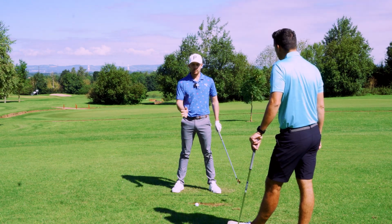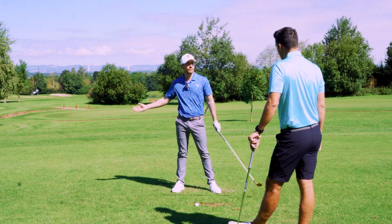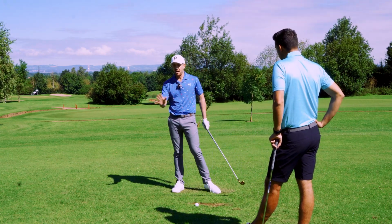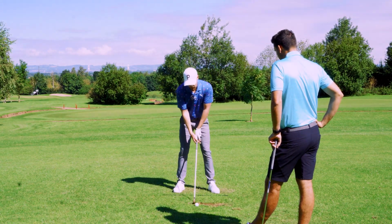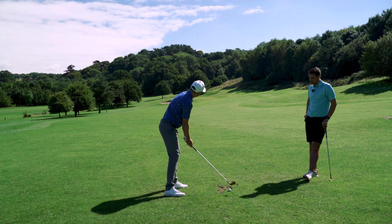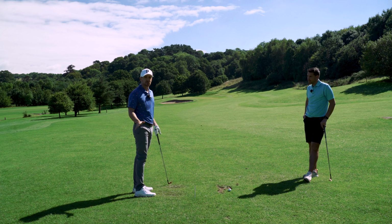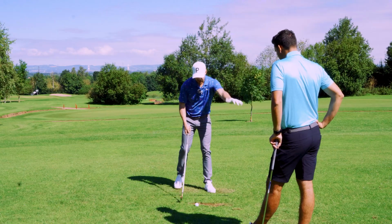You intuitively know through a long time of playing golf that, yes, the ball is never going to be off your back foot for a 5-iron, relative to where it might be closer for like a wedge, right? So you'll find that your body now has that subconscious understanding of the differences between the clubs. If you are thinking about the target in mind, which is going to be our last point as we wrap up this video, and you're just moving around, you're looking at the target, you'll find your body will naturally start to get itself into a position where it can accommodate the speed that you're going to produce with this club. Now let's just go to that last point, right?